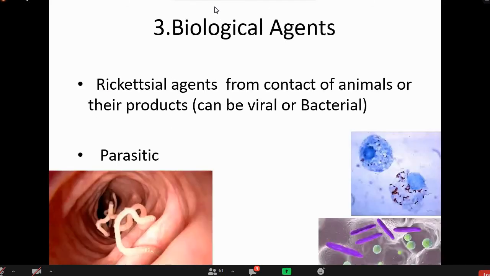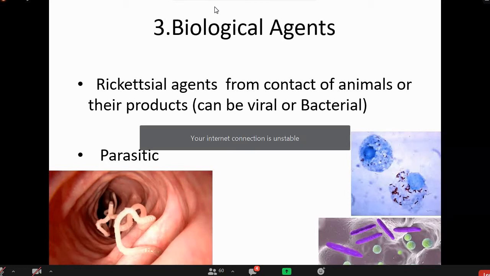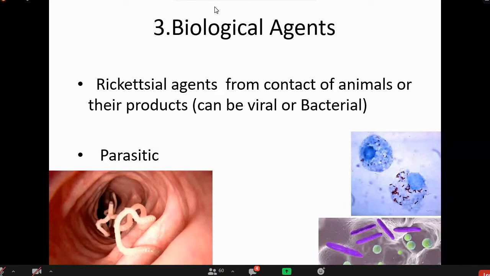Biological agents, of course, the farmers, and even these days we are talking about doctors with corona, with infectious diseases, right? So if they come in contact with that, of course they're going to acquire it themselves. So we have to take all the precautions, and all these which are addressing it will come in the domain of occupational health. So it is important that we take care of occupational health.